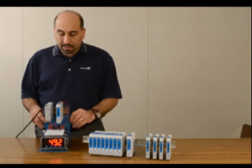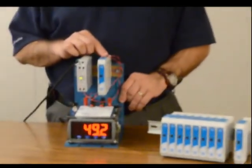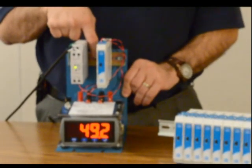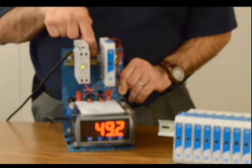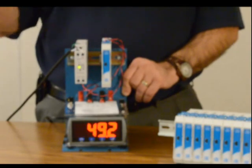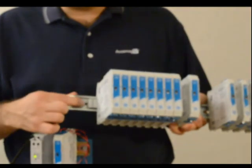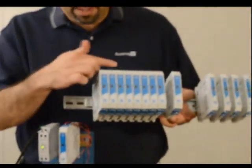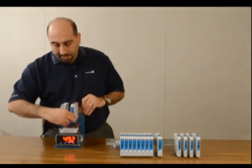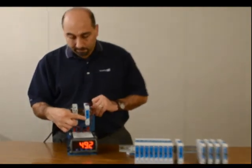I'd like to bring you back and quickly show you a module mounted on a rail. Here's a TT-336 module mounted on the rail. As you can see at the base, there's that power bus connector. As you buy modules and snap them on, you can buy one kit that plugs into the end, allowing you to land your power wiring right there and bus the power along the rail. The units are USB configured right from the USB port on the front.